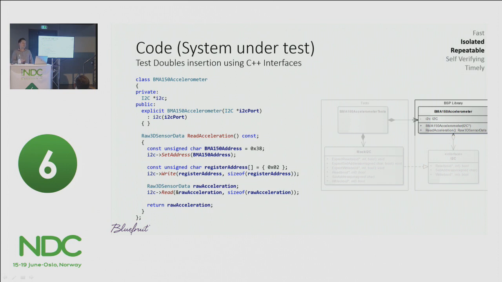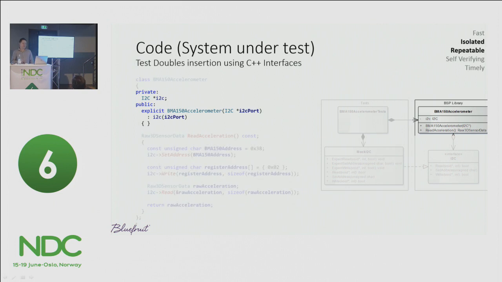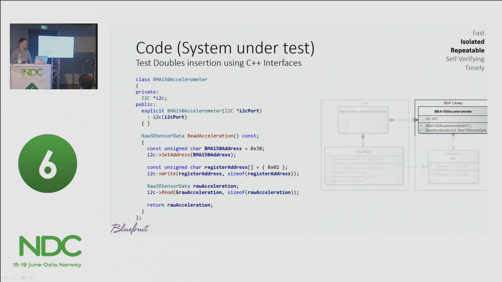So now I have my test, I can write my code to make it pass. So the BMA150 accelerometer depends on the I2C interface, so I need to supply it with an object which implements that interface. So here, I've used a simple dependency injection in the constructor of the class. So this is the code which actually inserts my test double into my system under test. And when doing this, I need to be careful about object lifetimes. I don't want to destroy my I2C before I destroy my accelerometer. So the BMA150 accelerometer object can now use the I2C object that was injected into it when reading the acceleration. The BMA150 accelerometer is not coupled to a specific implementation of the I2C, so I'm free to provide it with whatever implementation I want.